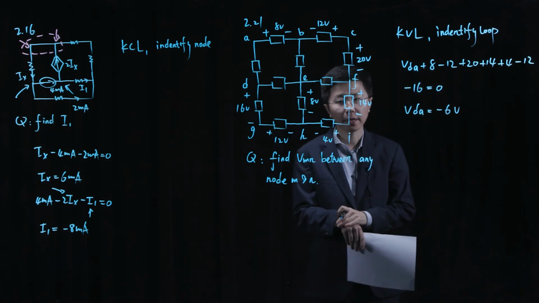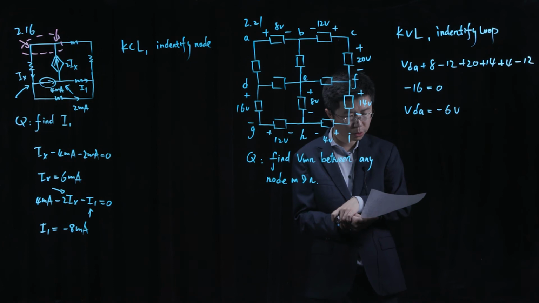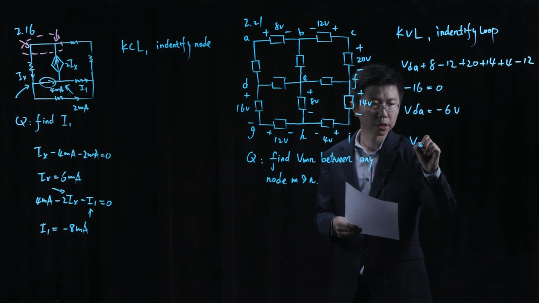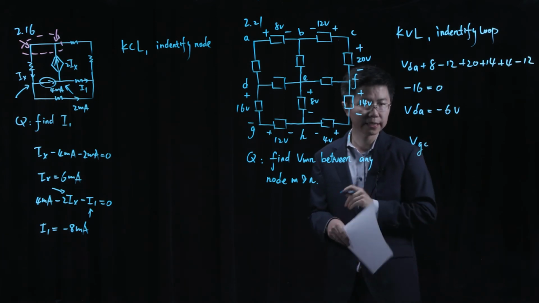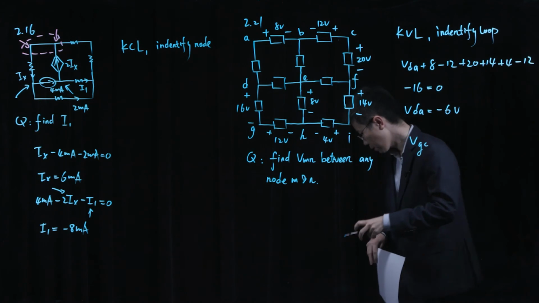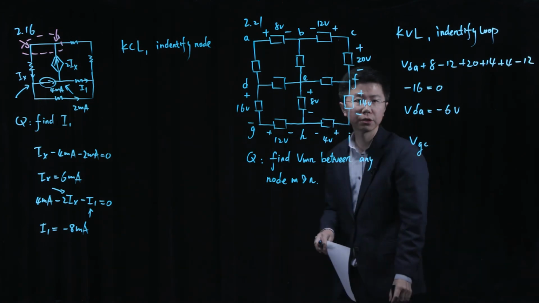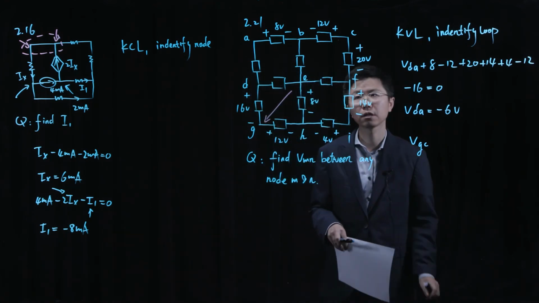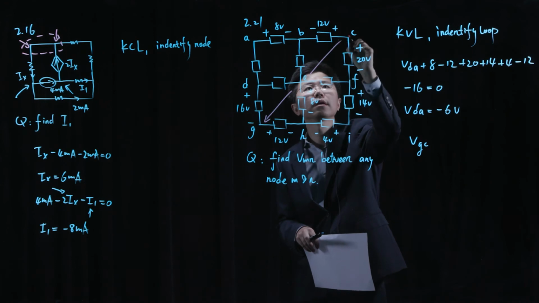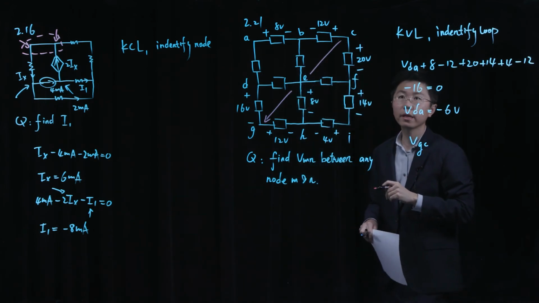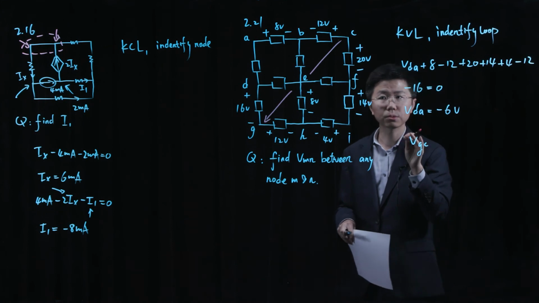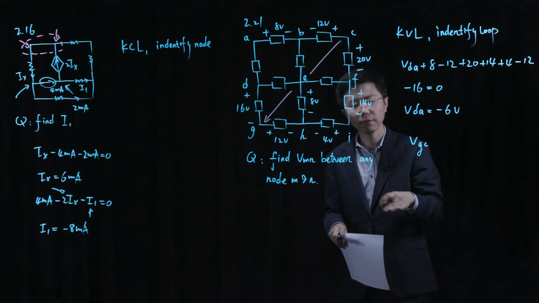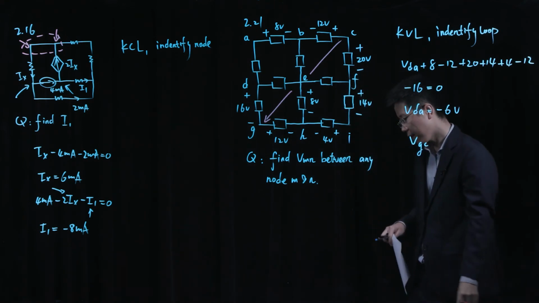Well, let's try another one. Here, one of the questions is asking what will be the voltage across the nodes GC. Notice here, voltage GC is actually this one. So G is the positive terminal, and C is the negative. So in here, what we can do is that this is a conceptual loop rather than a physically connected one. But even for these conceptual loops, we can still apply KVL.